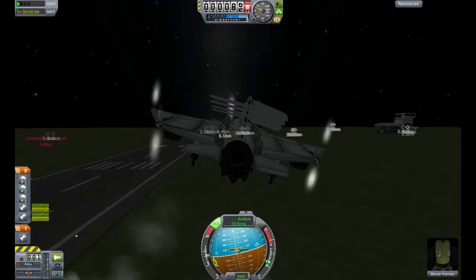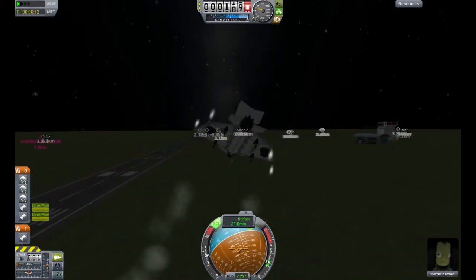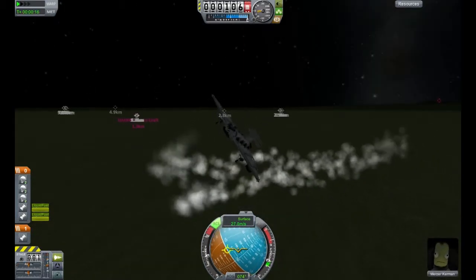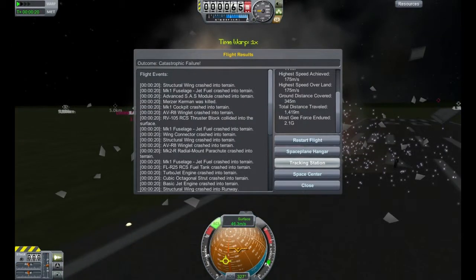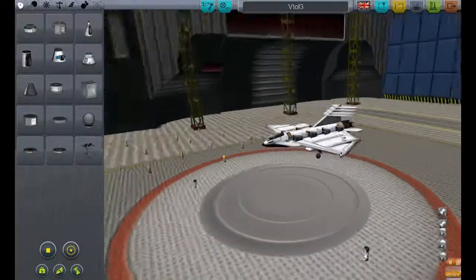Also, this isn't a very good Vtol. As you can see, its roll is quite restricted, because that's what it's actually sitting on. But it does work. But generally, the more engines you have, the harder it is to roll. Also, because you're flying a much larger vehicle. So that's the basics of VTOL in Kerbal Space Program.